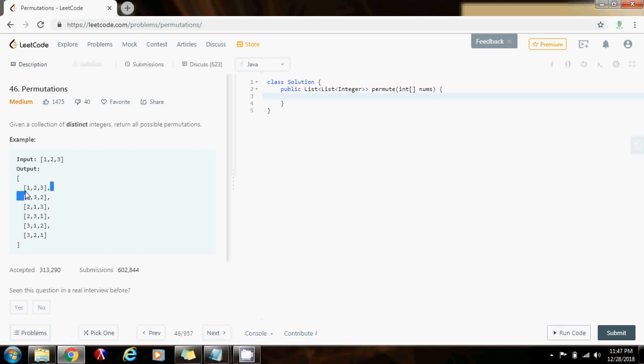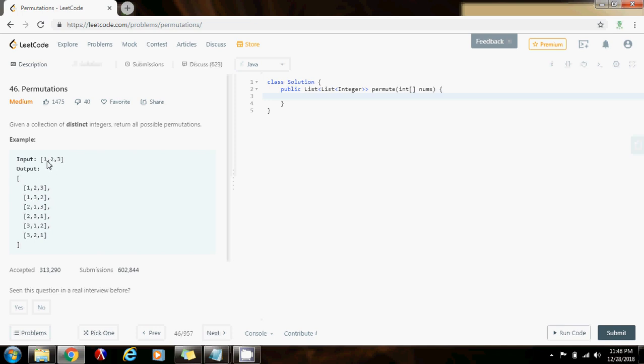So you can define this recursively by saying, okay, I'm gonna choose an element, the first element 1, and then the other elements are gonna be permuted. So you can say 1 plus permutation of 2 and 3, and that's gonna give me 1, 2, 3, 1, 3, 2. Then after I'm done with this element 1 at the beginning, I go back and now I choose the next element 2, and then the other two permutations are gonna be 2 at the beginning plus the permutation of 1 and 3. So that's gonna give me 2, 1, 3, 2, 3, 1.